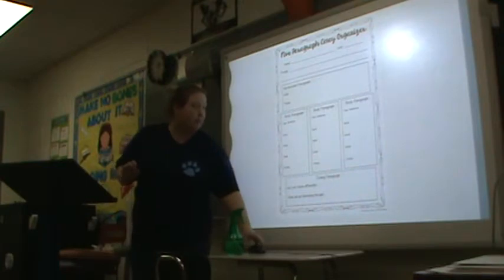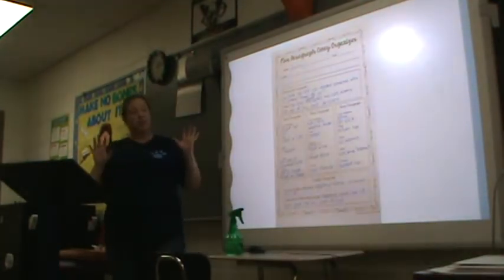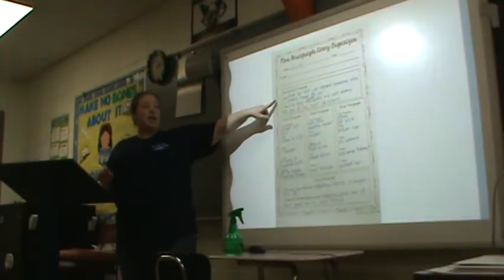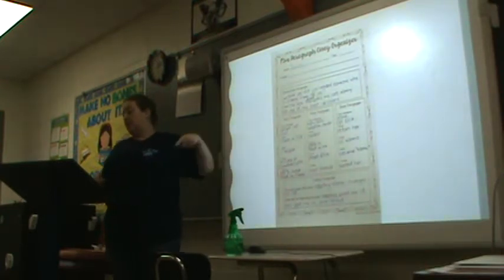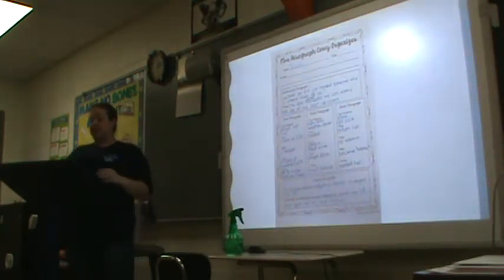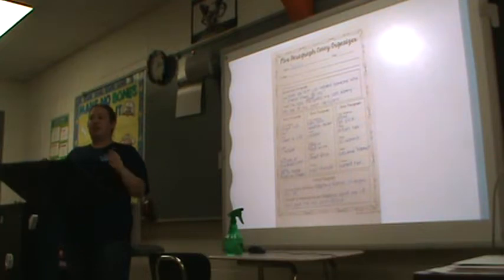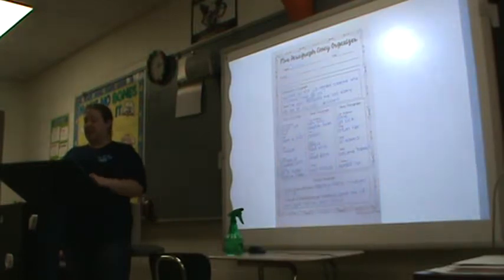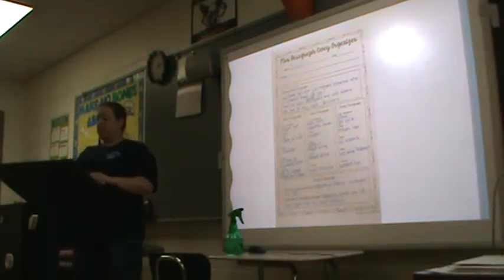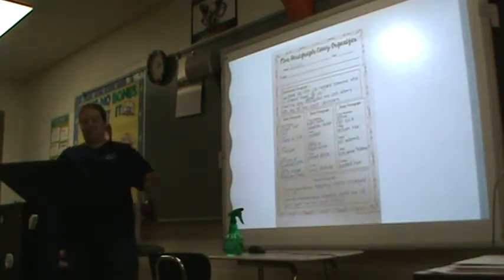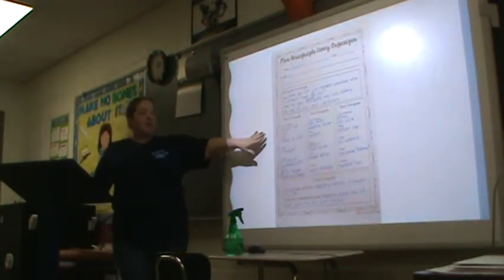So this is how I filled out my organizer. And it's really kind of blurry. But I did write out the hook, which is, have you ever needed someone who is always there for you? Wouldn't that kind of make you go, yeah? Let's see where she's going with this. Thesis: the day I decided to adopt my cat Wormy was one of my best decisions.